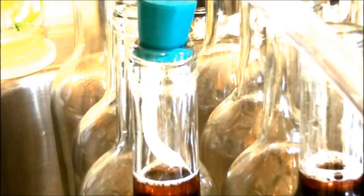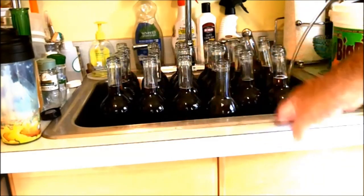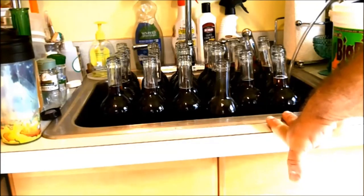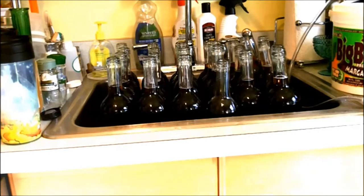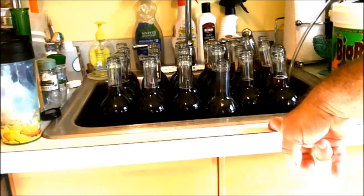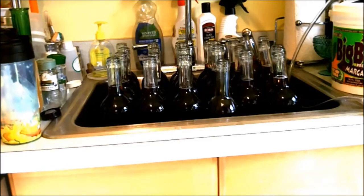Okay, be right back. Oh my God, folks. Let me tell you something. I filled all these bottles in probably 10 minutes, 15 minutes. Not even. And that was taking my time. But I have to tell you, the hidden benefit of the all-in-one wine pump is you could do this standing up. Normally the bottles would be on the floor and I would be using my bottling wand, and after a while, it takes its toll on your knees, your back and everything. I did all of these standing up, sipping coffee. And it's just incredibly easy.